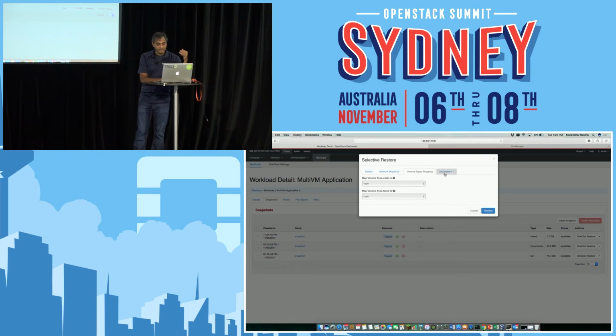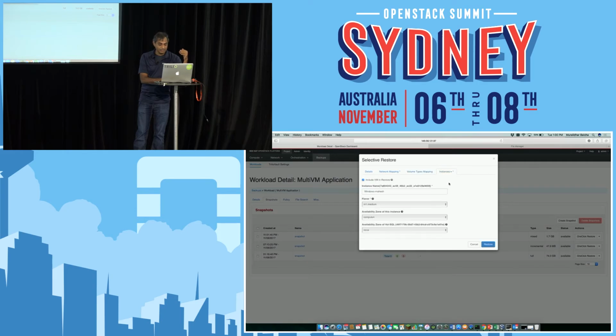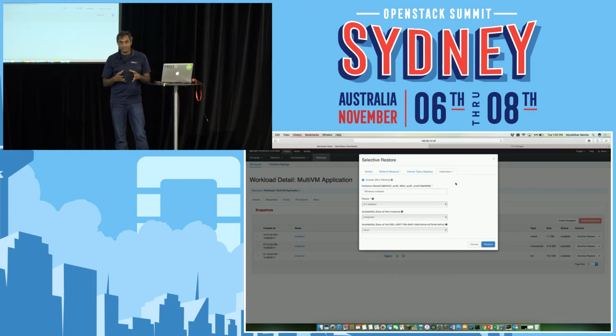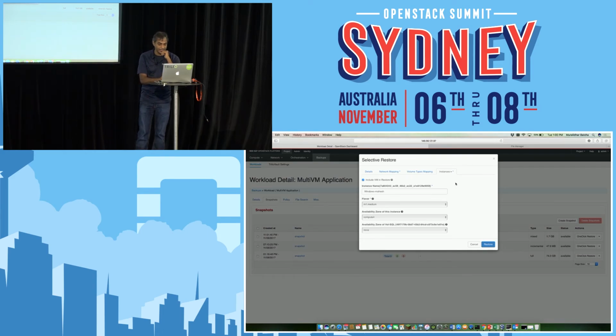This one is a 3-volume backup. So if you don't want to restore all the VMs, and you only want to restore one VM for various reasons, you can choose to exclude the other VMs and choose only a few VMs from the backup job. Also, you can choose the availability zone for your volumes for the VMs when you are restoring, right?